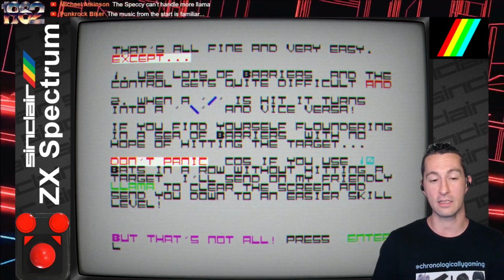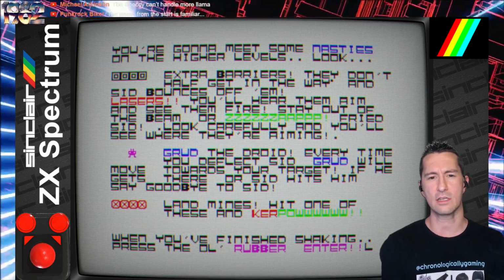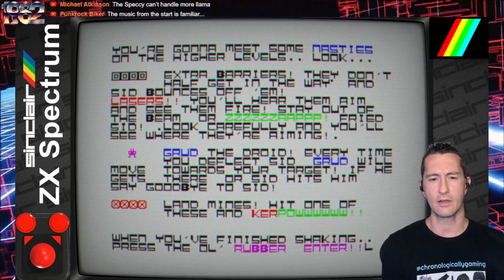That's a nice touch, so we actually get a llama in the game. You're going to meet nasties on higher levels, extra barriers. So they have lots of instruction.